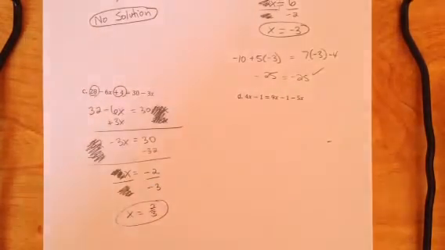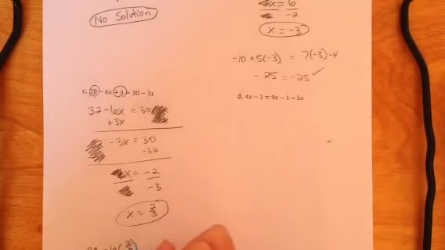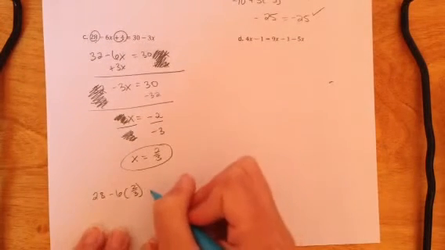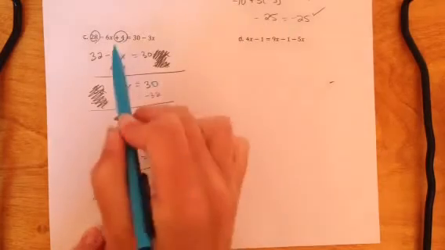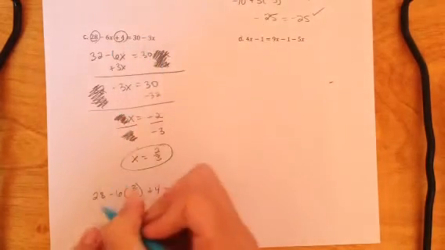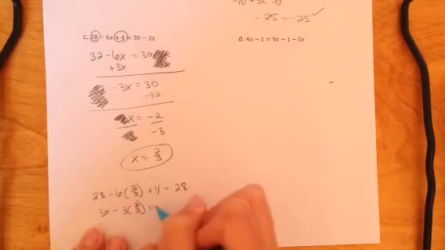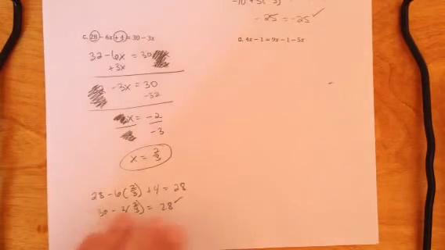Okay? So now I want to check this as well, and what I can do is just type these on my calculator. So 28 minus 6 and then type in 2/3. And fractions are just division problems, really. And then I had to add 4, and that gets me to 28 when I do it on the left side. When I plug it back into the right side, I have 30 minus 3 times 2/3. That also gives me 28, so I can check that way that my answer is correct.